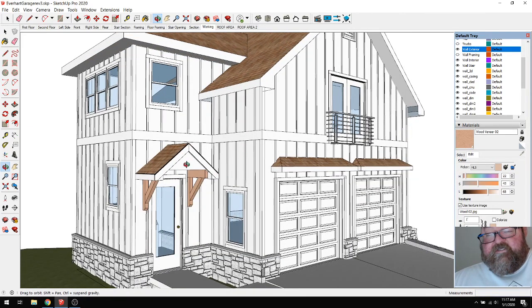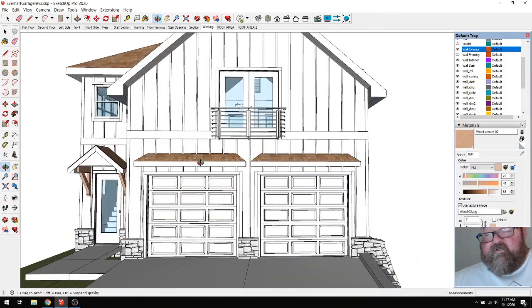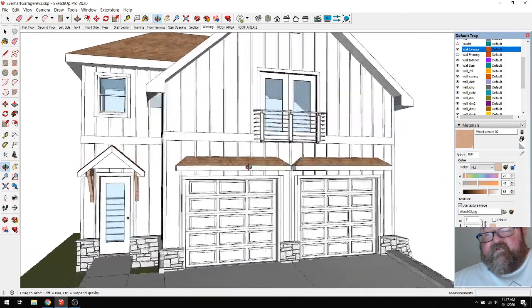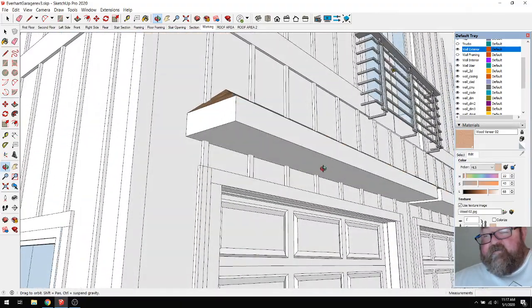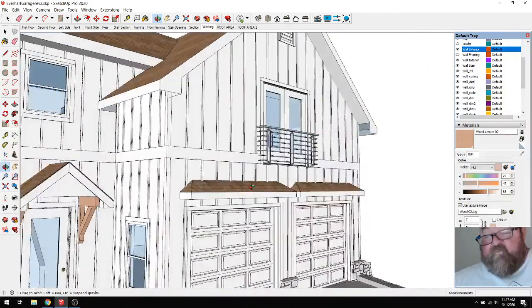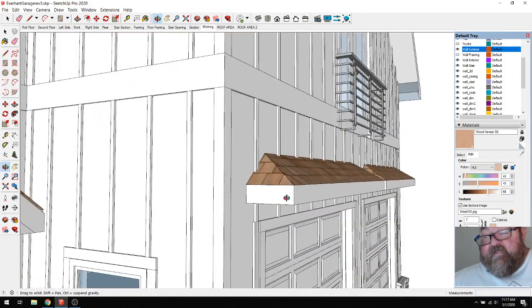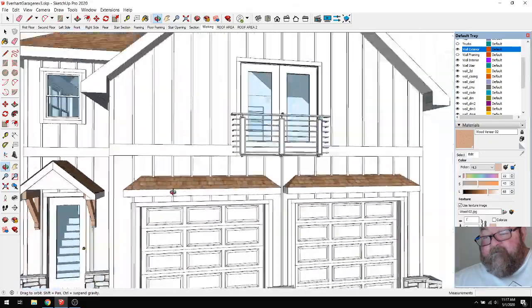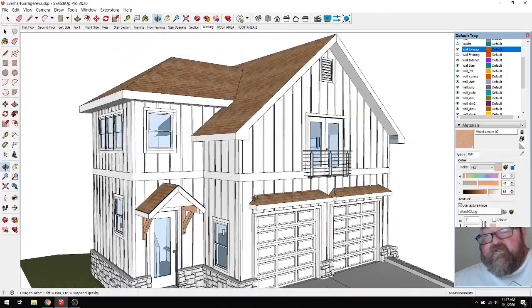But this is just a quick, dirty, do you want these things or not on your house, your fancy garage? The nice thing about these things is that you can put like can lights under here, and that light is pointing down when you drive up instead of in your face. So I think they may need to come out. I think they may need to be a little bit deeper. But I'm going to go from here.